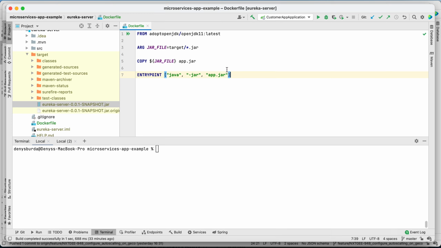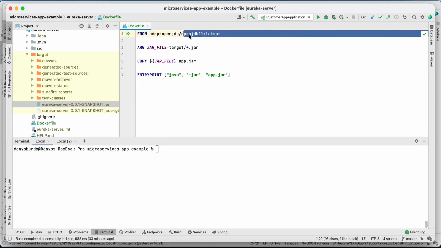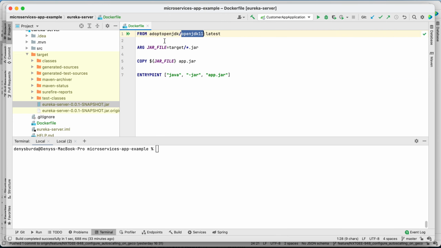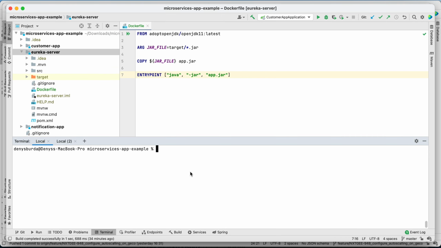Actually, that's it. This Dockerfile is gonna download the OpenJDK 11 version, get our file from the target, copy it to the container, and then run the command java -jar app.jar.